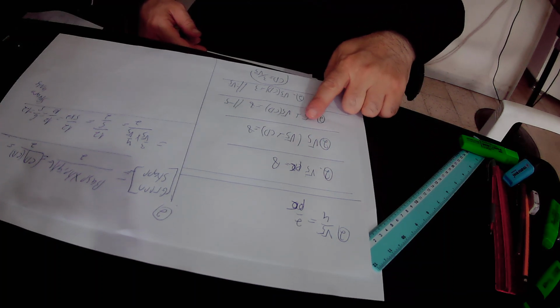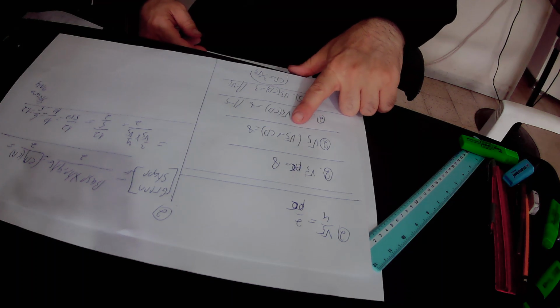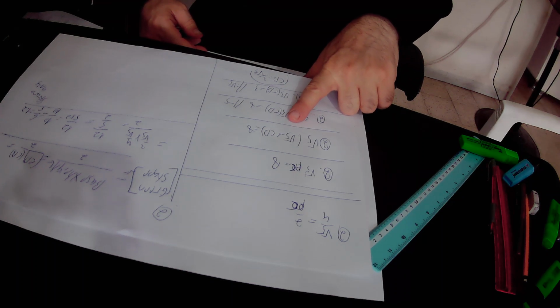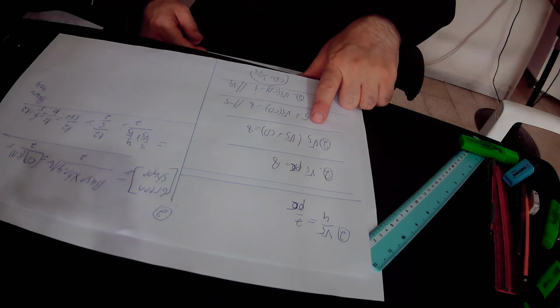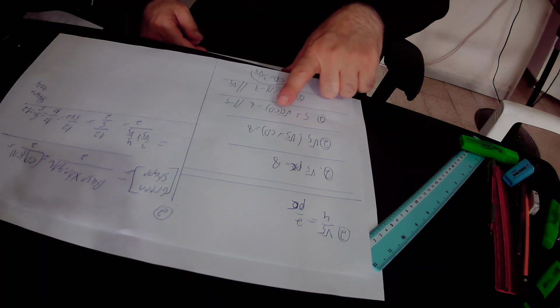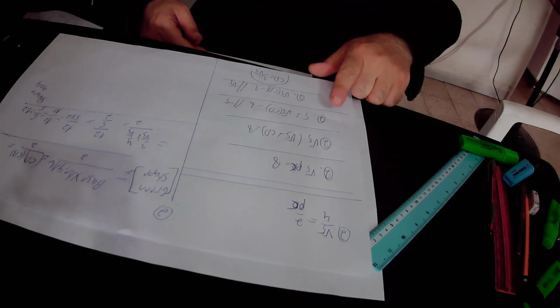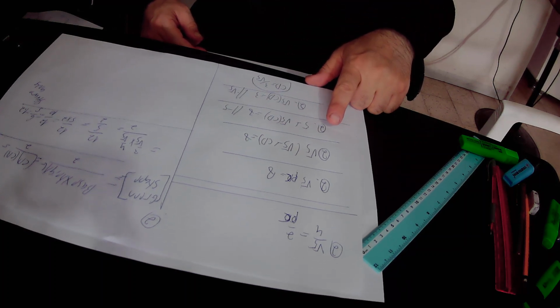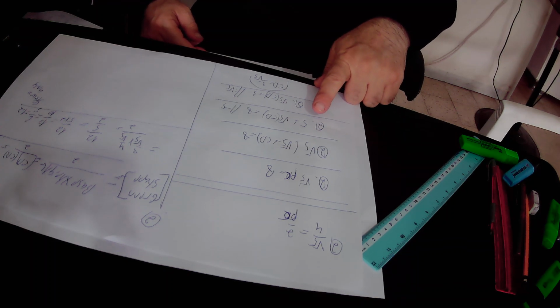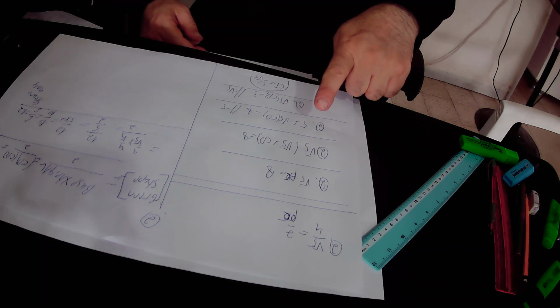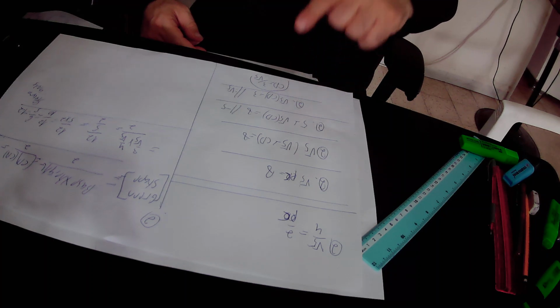So square root of 5 times PC. And we just write down that PC equals the square root of 5 plus CD. So according to equation 2, square root of 5 times square root of 5 plus CD equals 8. We opened the brackets on this side of equation 2, and found out that square root of 5 times square root of 5 is 5, and square root of 5 times CD equals square root of 5 times CD.